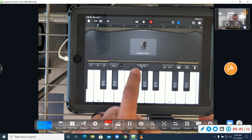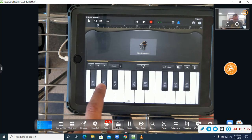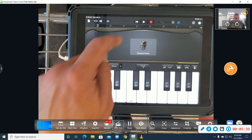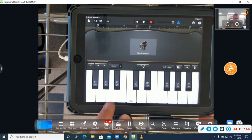And so we're going to go ahead and scroll. I was already there. A3 through D4. Here's our A3. And here's our D4. And so on that part, we've got the lower part going, and we're doing.